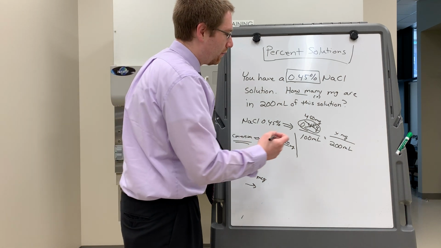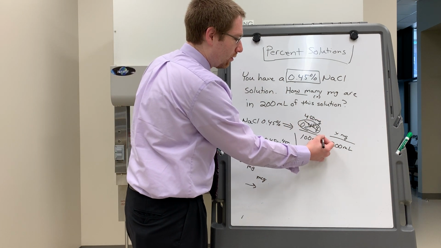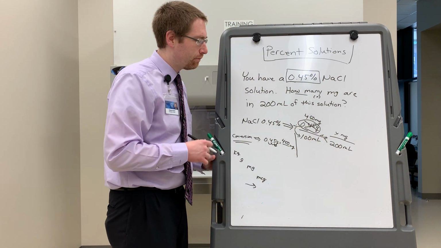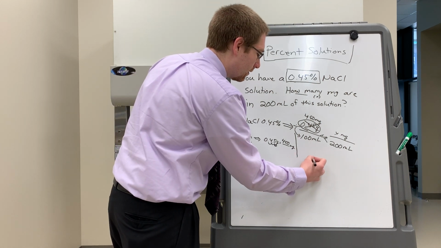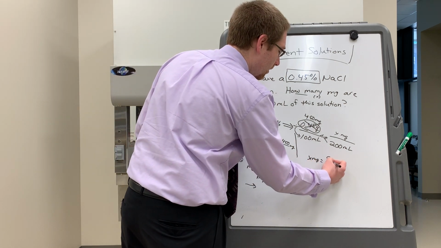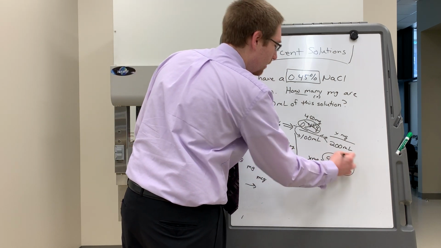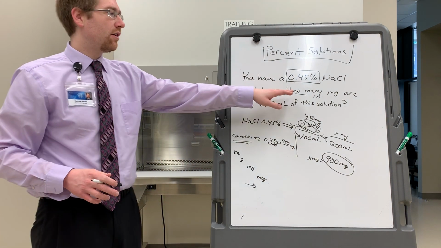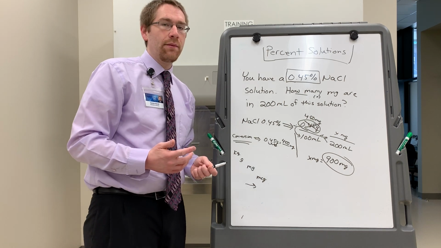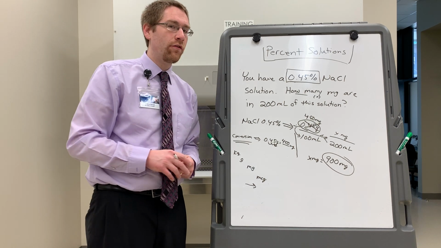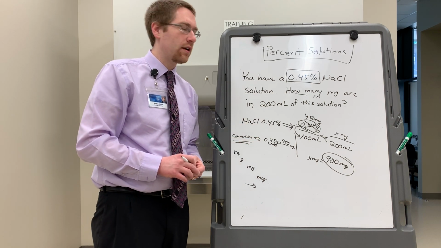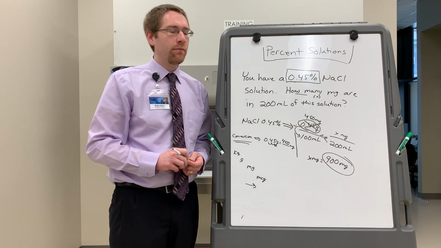Now I can solve that problem. So we do the cross multiplication, and we're going to divide by our remaining value. We talked about that. And what you are going to find is that the X milligram answer to this is going to be 900 milligrams, meaning that there are 900 milligrams in 200 mLs of that solution. So if I were to take that product, our half normal saline, 0.45%, I know that if I were to pour out 200 mLs of that product, I would have 900 milligrams of drug.